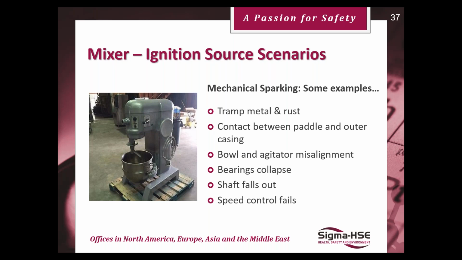Again, mechanical sparking: they could be trapped metal, they could be rust. Trapped metal could be even in the infeed. So when this mixing unit is being fed in, it could be a lack of quality control, maybe some metal bolts got into the powder being decanted into this mixing unit. That could be a potential ignition source if it was to be agitated and the trapped metal hits the outer walls of the mixer unit. That could create a spark potentially.